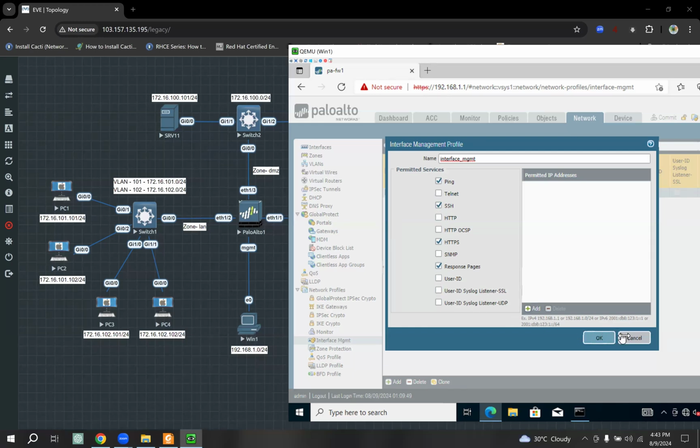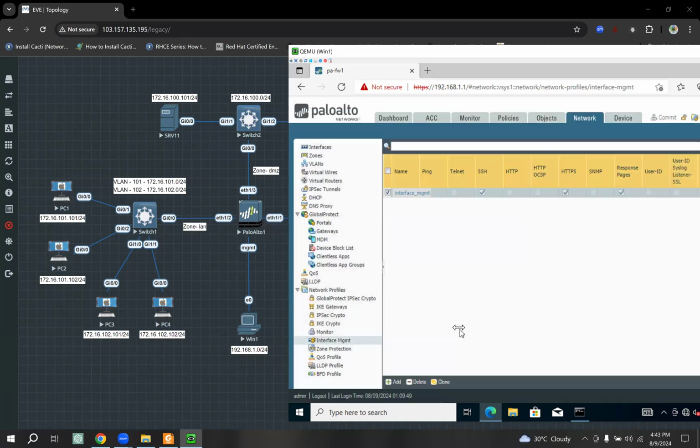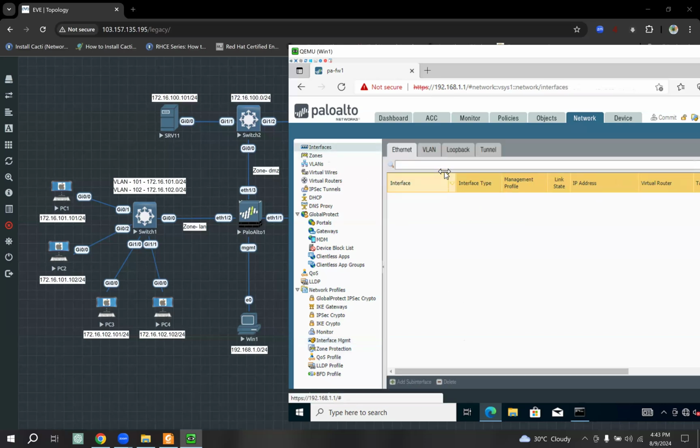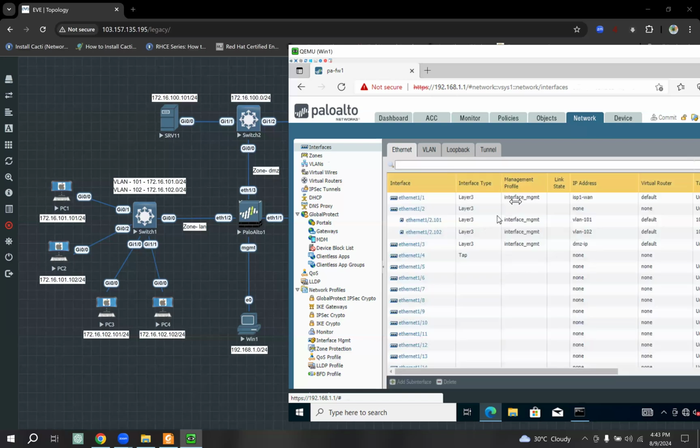These services are allowed on management IP addresses. That's why we attach the interface management profile in interfaces. And here is the IP address of the interface.